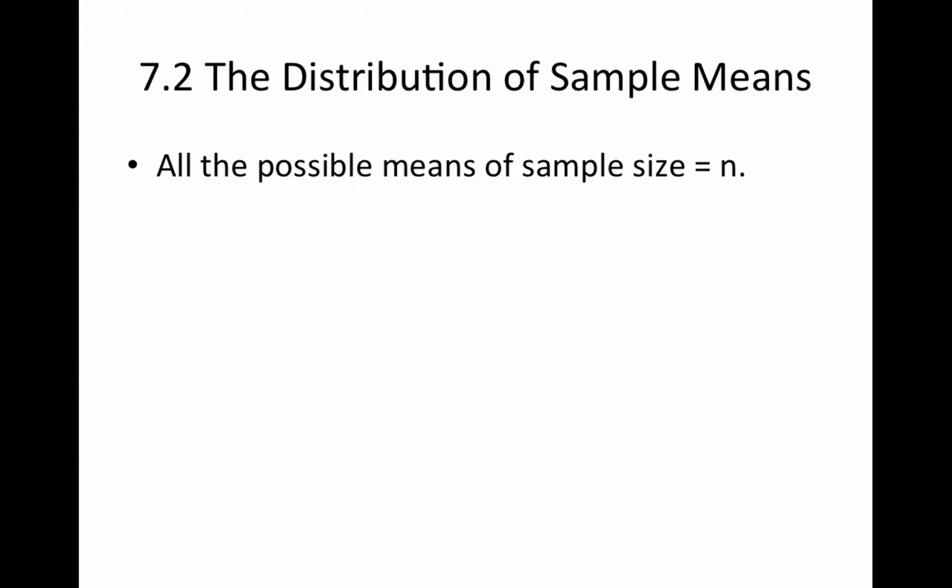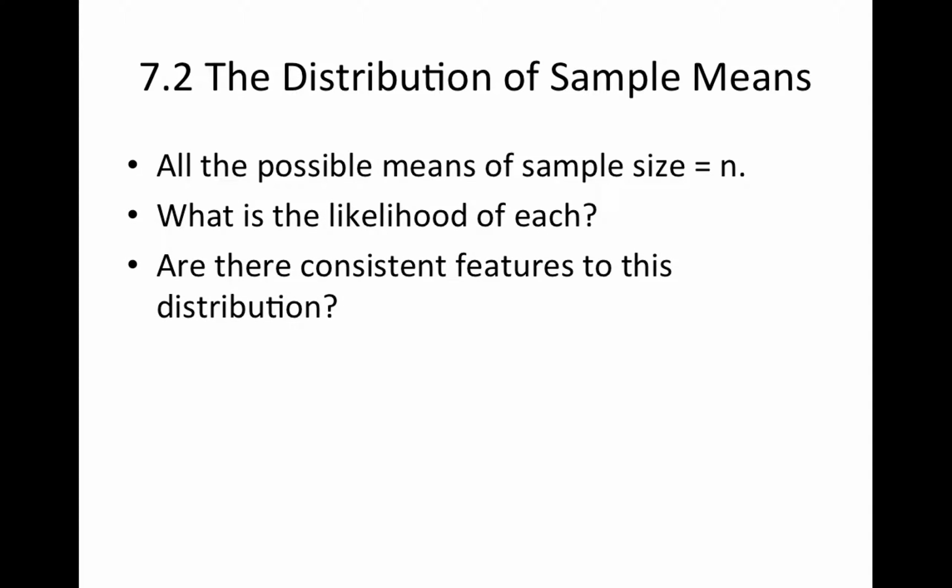And if we were to take all those samples of size 2 and take the means of all those samples, we end up with a distribution of sample means. Some of the means we get are more common, some of the means that we get are more rare. The ones that are rare are going to be at the edge of a bell curve, and the ones that are more common are going to be at the center of a bell curve. And there are some special reasons or foundational factors which we can say, if we fulfill these foundational factors, then we can expect this bell curve.